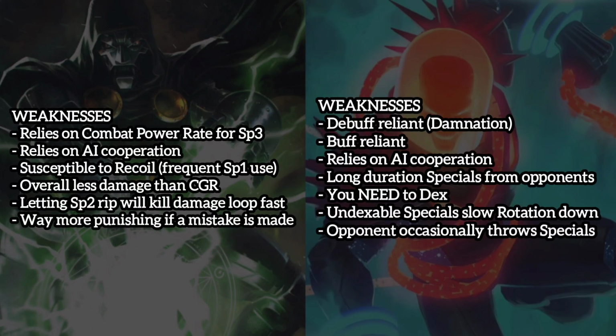So that's Dr. Doom's and CGR's strengths. Let's go over their weaknesses. Now, for Dr. Doom, he relies on combat power rate to reach special 3. So if your Dr. Doom isn't high ranked, or you don't have a synergy where he can get to special 3 easier without having to reparry or rely on the opponent cooperating, which is the next one, then you're in for a really bad time.